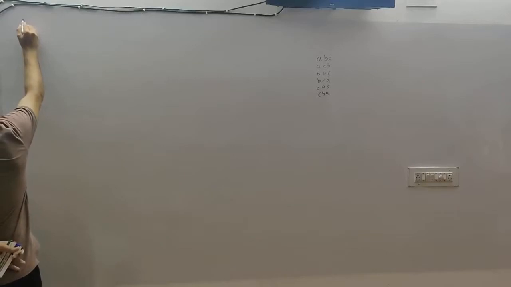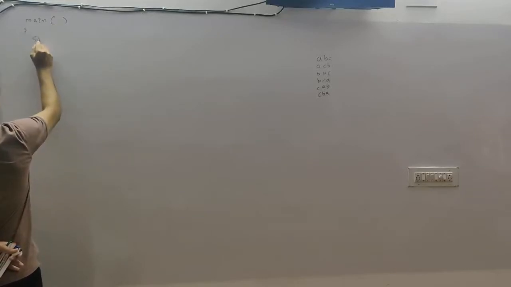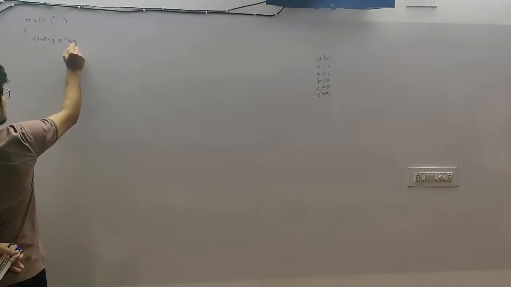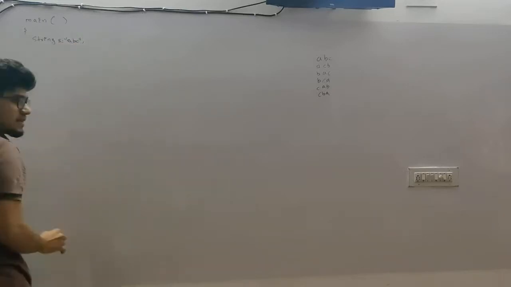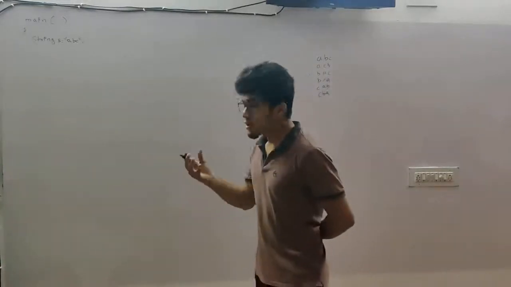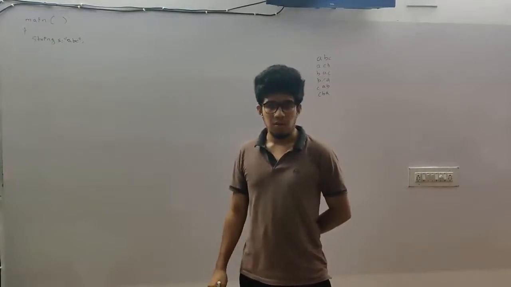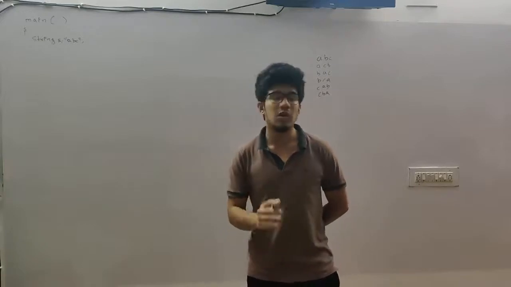First, let's imagine I have a main method. In the main method, I have a string S, which equals ABC. What I will do now is give this string S, ABC, to a method which will calculate the permutation of it. So this is a recursive program, and I have told you what recursion is.